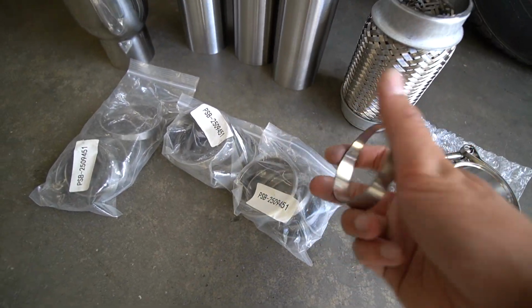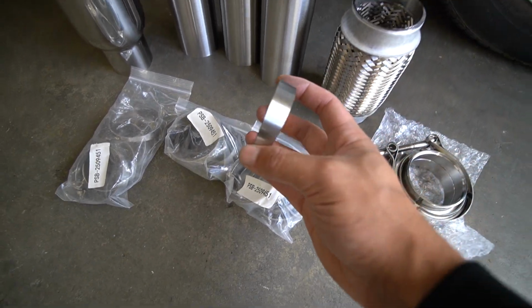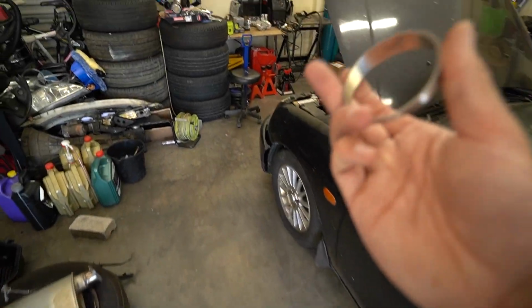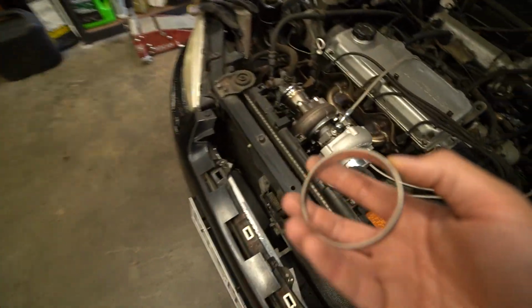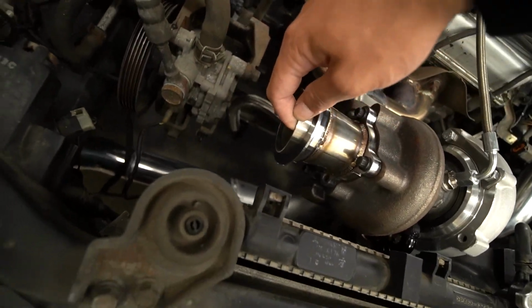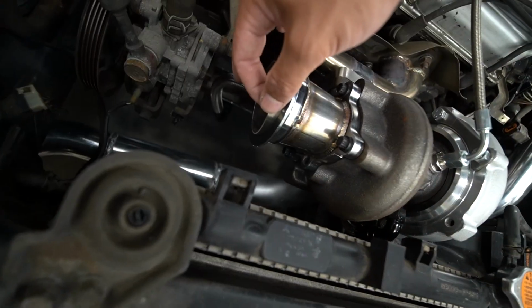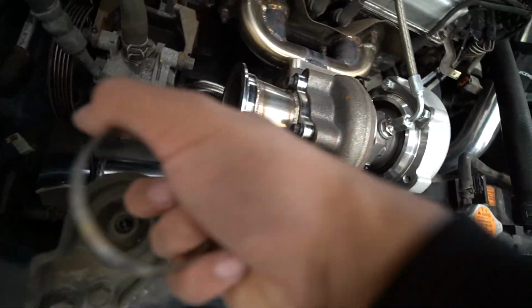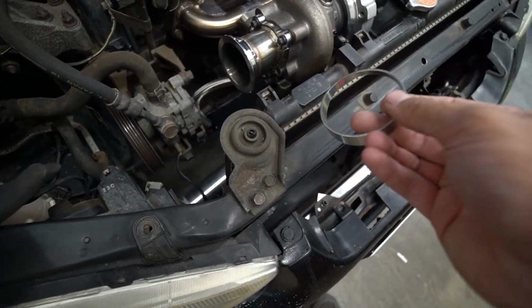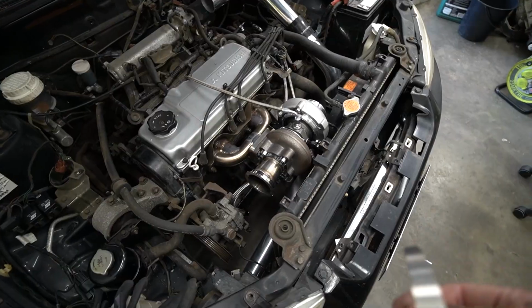And of course, we've got our pie cuts. Look at that. So we're going to be doing some pie cuts. I don't know how these are going to turn out, but basically these are going to come off the dump because there is really not that much room. So we're going to try get this all cut down to size and basically have the exhaust sort of wrap around underneath there down through that little gap there. So it's not going to be easy. This is probably going to be very difficult, so we'll see how we go.